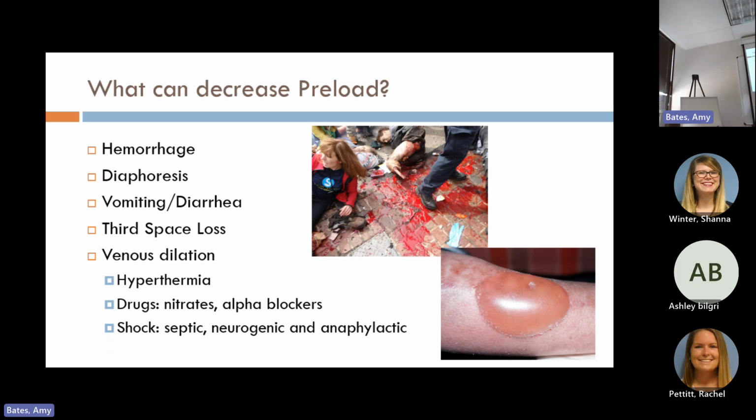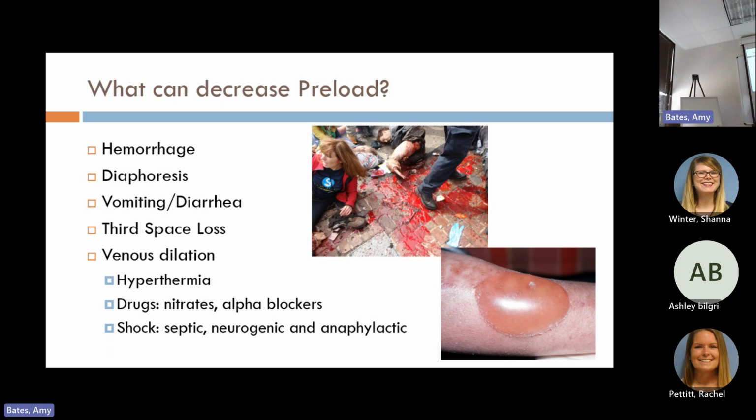So you've just given them nitro for chest pain. But then they say, I have to get up and go to the bathroom. Okay, so you stand them up. What happens? Right, you've just dilated their veins, decreased their preload, they stand up, they get orthostatic, right? So they don't have the venous capacitance to shunt the blood back up. So, I mean, we do things with our patients all the time that manipulate these things.